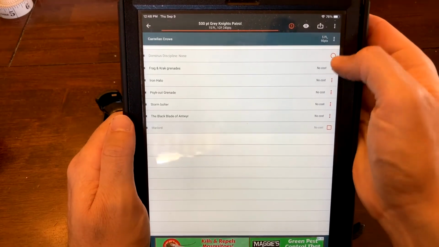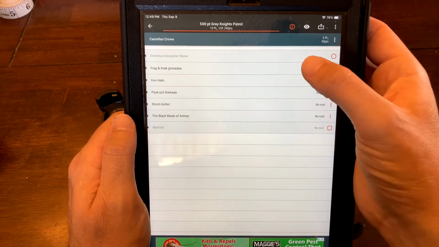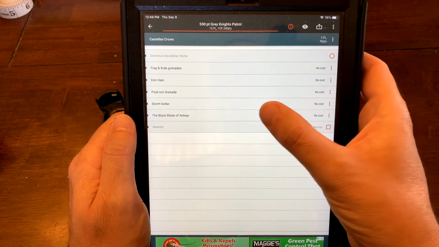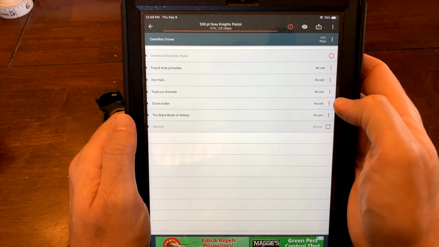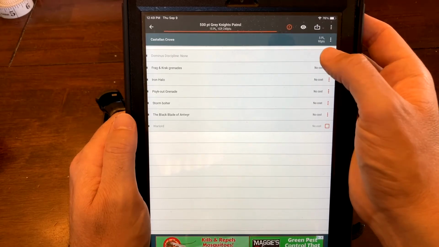Then Crow is here in the list. The only option that I have to really play with here, because he's one of the named characters, is that he's just got a standard loadout. Well, I say standard. He has the Black Blade of Antwer, which is a possessed blade. Cool in the lore. Got some fun rules for it in the game too.